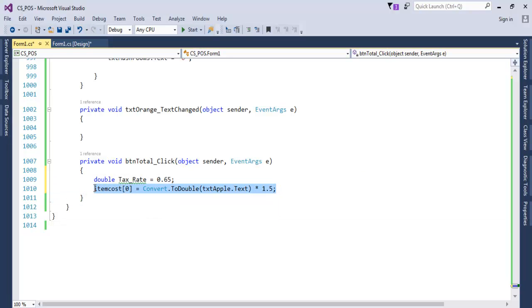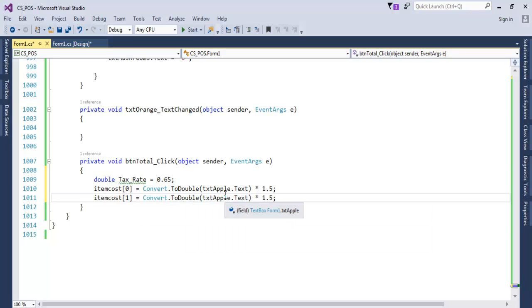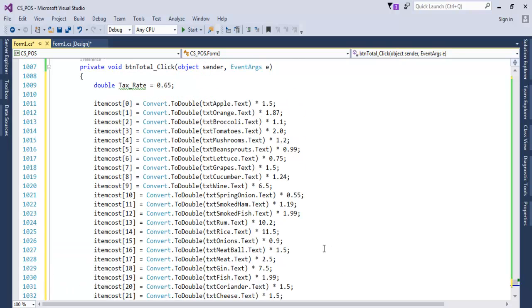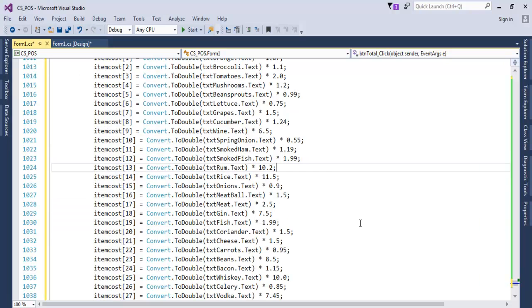Okay, so I'm just going to copy this across and change the content in there. The next one is going to be array number 1. I'll change this to orange, and the price of orange, maybe we should change that to about 8.7 there. Now I presume you get the idea, so I'm just going to speed that up. Can copy. I'm going to need about 28 of those. Just change it as I go along. Alright guys, so those are all the prices entered into the array individually. So let's take it down so that you can see the rest.